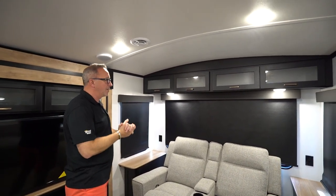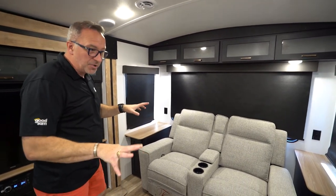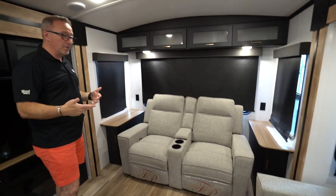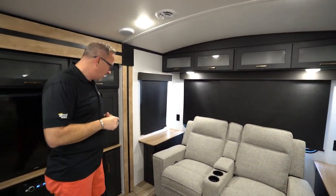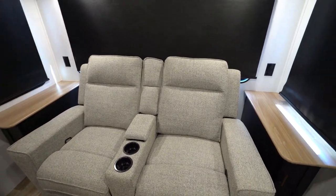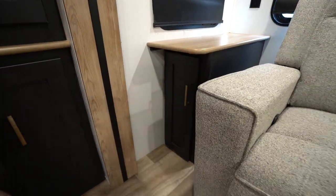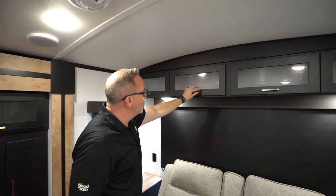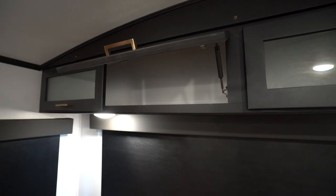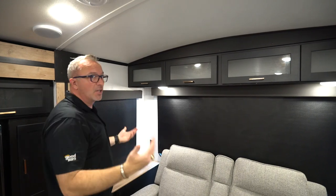So if you pull this up to the beach or wherever, recline these out and you're going to have yourself a good night's sleep. The 330RL will sleep up to 6 people, but with this configuration — two sets of recliners — this one will only sleep 4. You can opt for a sofa sleeper to swap out in place of the recliners. There are beautiful appointments on the end tables with the tan wood appearance tops, black bottoms, and decorative pulls. I like the oiled bronze finish. With the frosted glass inlay and strut support, it just adds more luxury appointments and makes things easier to operate.